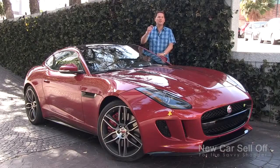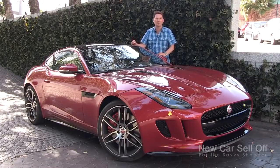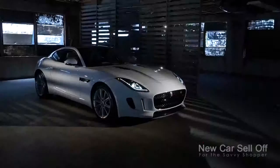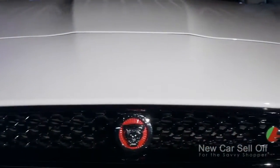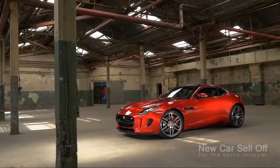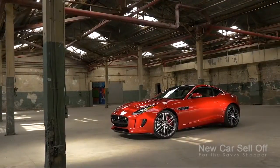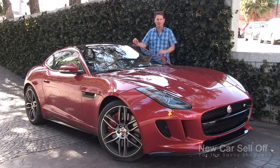Now here's something attractive about the F-Type Coupe. It's actually a relative bargain in the performance sports car coupe arena. It starts at about $73,000 for the base model. If you want the S, it's $85,000. And this top of range R model around $110,000. You go out shopping looking at, say, a Carrera S or a 911 Turbo with similar power to this car, they're much more expensive cars.